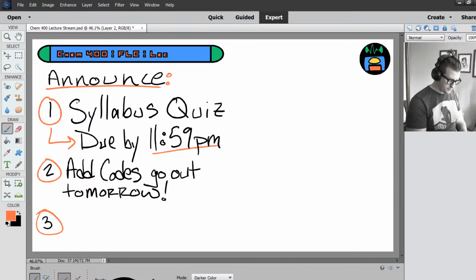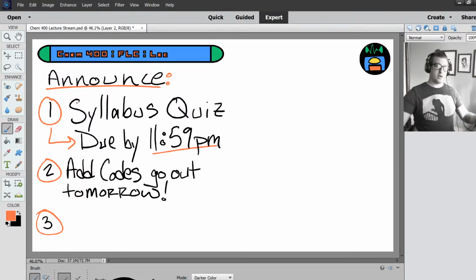Third, and when I say first batch of add codes, waitlisted students, you've got 2 weeks to add, this week and next week. Over the weekend, the class will be taking the prereq exam, which usually has students who don't do so well on it and end up dropping. So after the prereq exam closes, if people drop, there will be a second wave of add codes sent out. So if you don't get one in the first wave, hang on. All hope isn't lost.